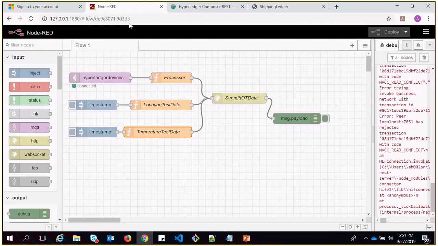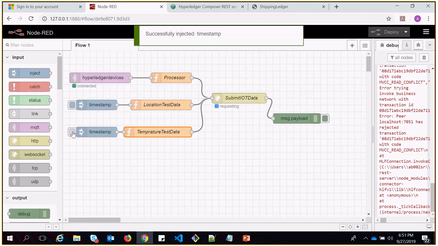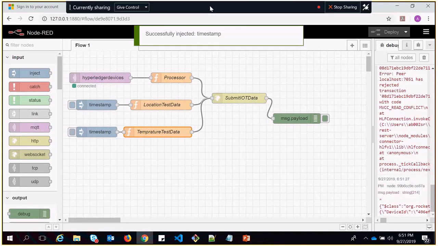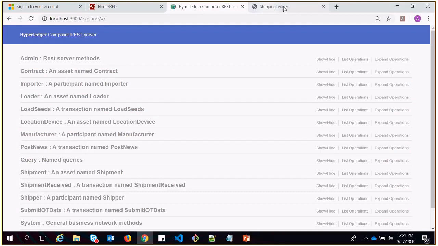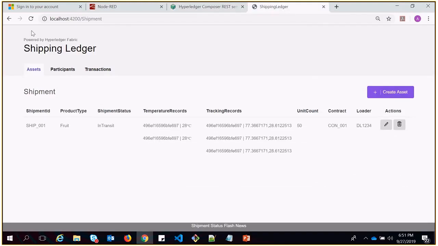This is Node-RED, which is an IoT connector for us. I can push 2 degrees from here, sorry, from the temperature test data, so that we are able to violate it. Let's check if we got the 2 degrees from here.